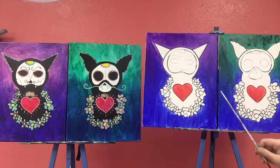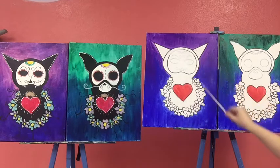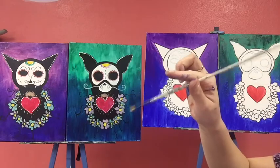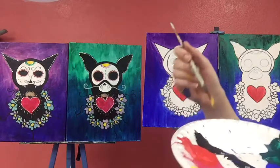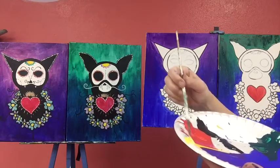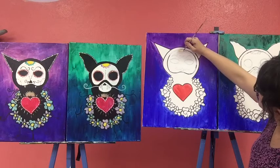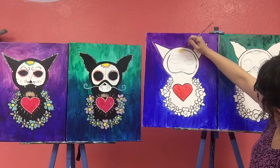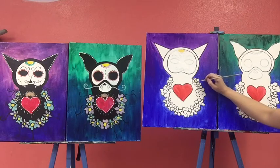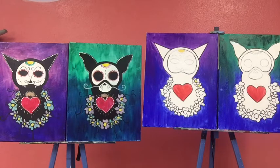And let's fill in our next biggest spaces, that center of the forehead flower, and then we'll do the centers of our flowers. So it's gonna be a light yellow. I'm gonna switch brushes again. I'm gonna go to the smallest brush I have. I'm gonna grab a little yellow, and I'm gonna add a little white to it. But if you like that yellow just by itself, definitely welcome to use it. I'm going to fill in these little centers of the forehead on both, and then the centers of all my flowers. So I'm just going to go through, fill in all the centers of all the flowers.